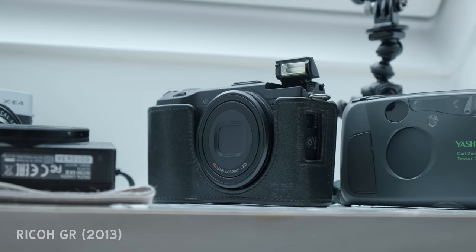Not hating on you Fuji — I love the X-E4 and my X-H1, just saying. The last camera I'm going to show you is the Ricoh GR — the first APS-C GR that ever came out. This was actually the first GR I ever owned, though this specific one I bought in 2019 or 2020 because my old one stopped working. The GR and GR2 have a specific look that the GR3 doesn't have — mainly the positive film filter which is so nice. It also has a flash and I really hope Ricoh gives us back the flash in the GR4. This camera is definitely my personal favorite of all the cameras I own.